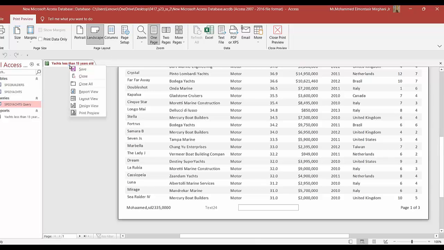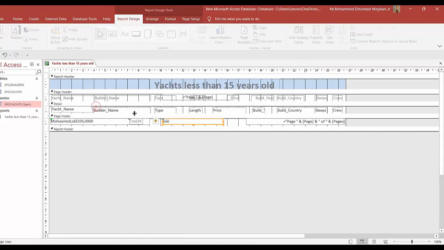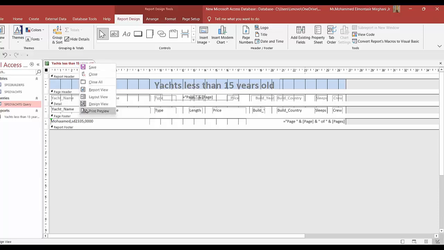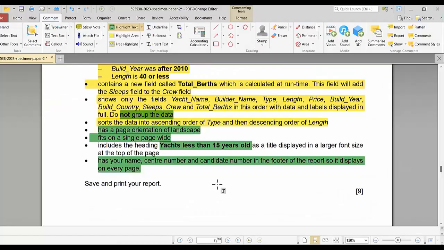So this is how you can add your name, center number, and candidate number by changing one of the labels of the report footer to a label and writing down whatever you need in this label. So go back to print preview and go back to the question paper.